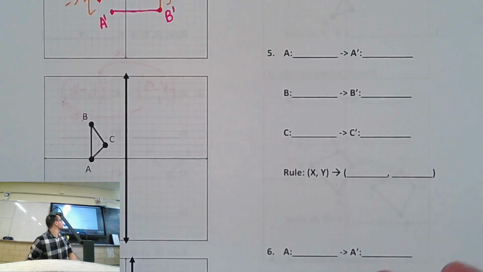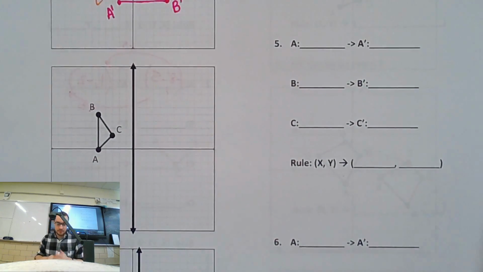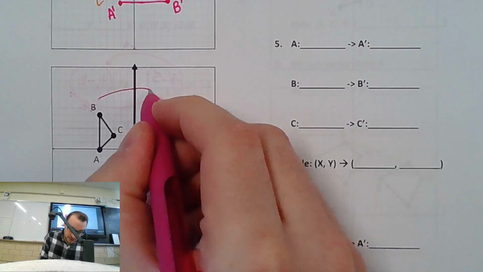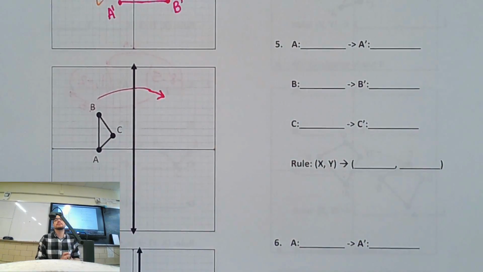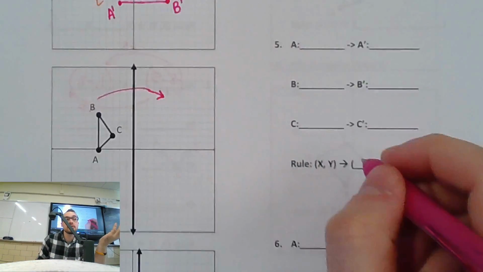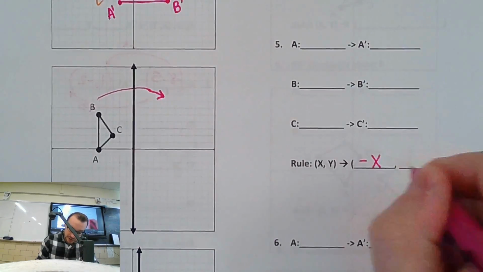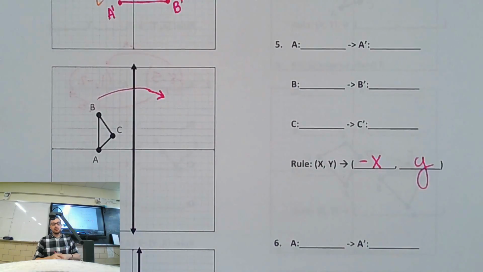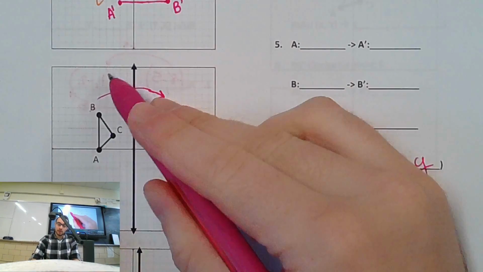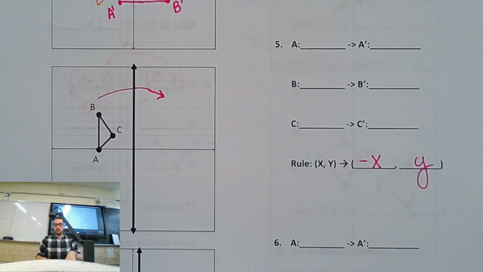Next one. Let's just look at this. When we flip it across here, we're flipping this way. Is that a horizontal or vertical flip? Horizontal flip. So are we going to change horizontally or vertically? We're changing horizontally. Which variable deals with horizontal? X. So the x is going to change. The y stays the same. Now, that is when we flip across the axes. If I move this a little to the right or a little to the left, it's going to change it, but the same principle is going to apply. So there's the rule for number 5. I'll leave the rest for you.